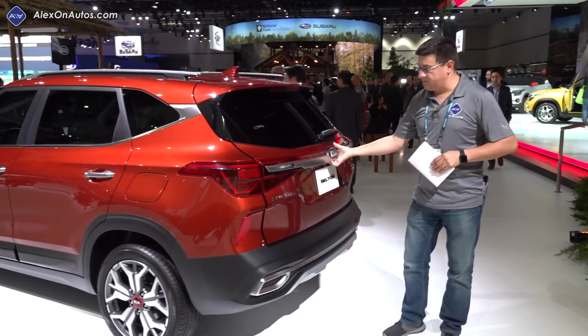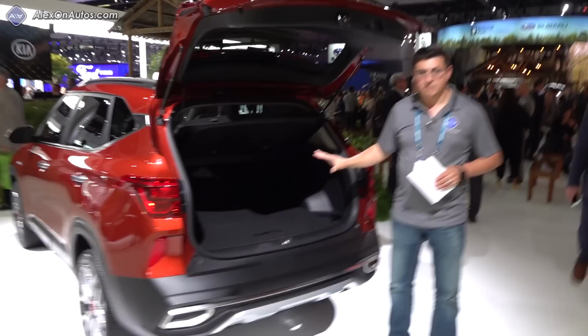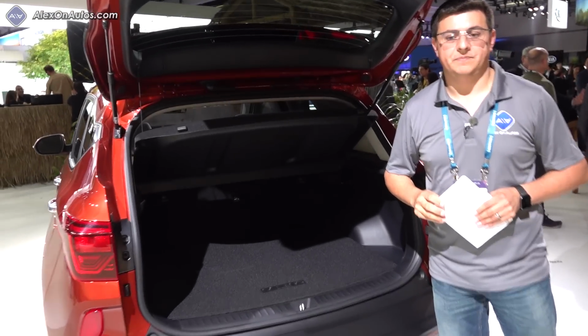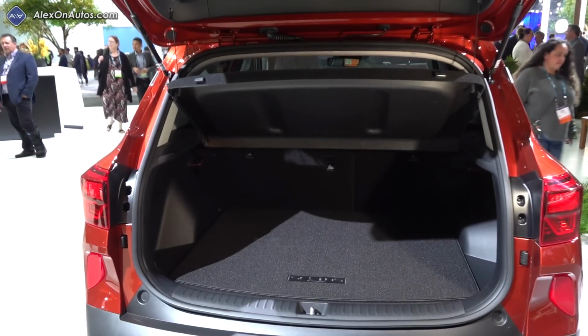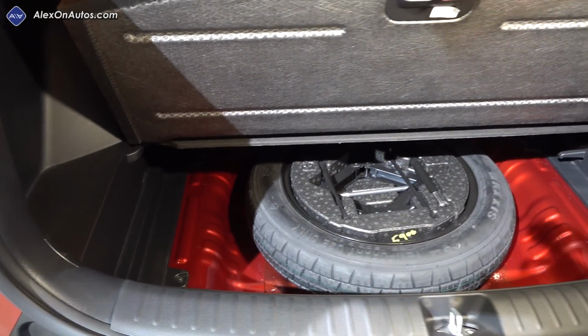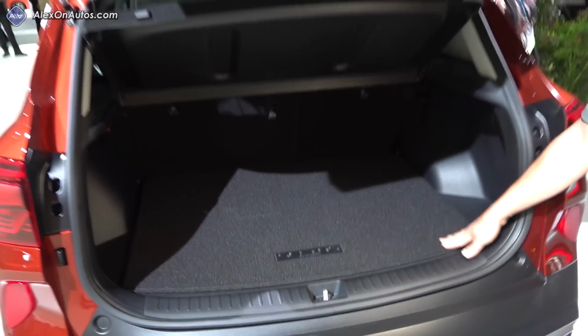You can really see that as we move to the rear and we open this hatch, that we find a cargo area back here that doesn't appear to be too far off of some of the compact crossovers out there. This cargo area isn't quite as square as what we see in the CR-V or RAV4, but I suspect that the overall cargo capacity is not really going to be too far off. And for spare tire lovers out there, we do find a donut spare tire under there and a two-stage load floor that makes this cargo area even deeper.